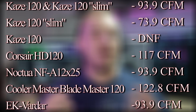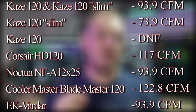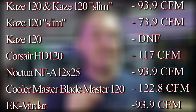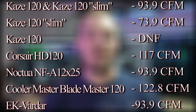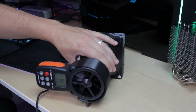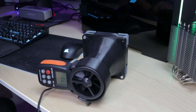in this configuration. So as you look at this list of all these performance numbers of all these different fans, you might notice something a bit strange. The Kaze 120 has a big DNF next to it, or did not finish. And the reason I have this is for whatever reason, when I mounted this fan on this bracket that I produced for this anemometer, I could not get this 120 millimeter fan to produce any decent airflow at all. Sometimes it would just be stagnant and couldn't get anything to flow through this.